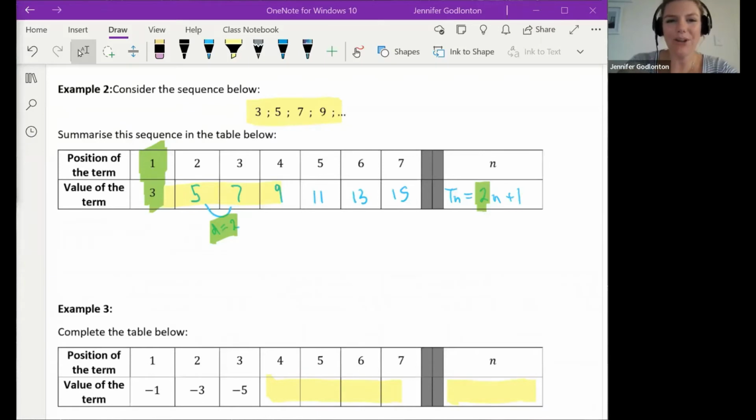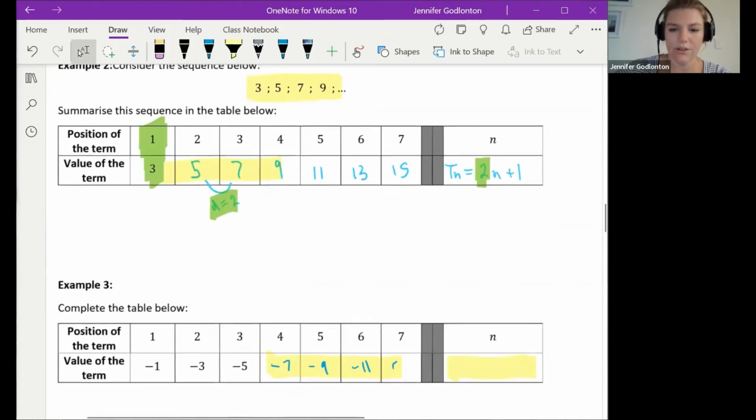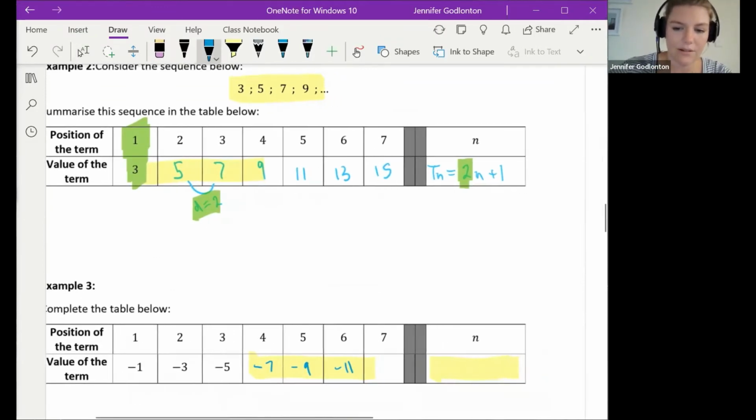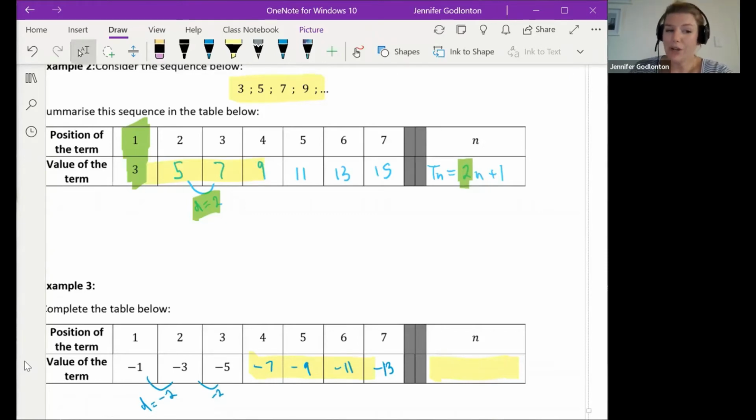Okay, so can we all agree that our numbers are going to be -7, -9, -11, -13? Are we all happy with those answers? I'm hoping we are. Okay, cool. Okay, so those ones, all we're doing is each time I'm subtracting 2. So now what we have to be really careful with is that our difference here is now not a positive number. Our difference is a negative number. Okay, so my trap was that people often forget about that negative number and they write 2n.